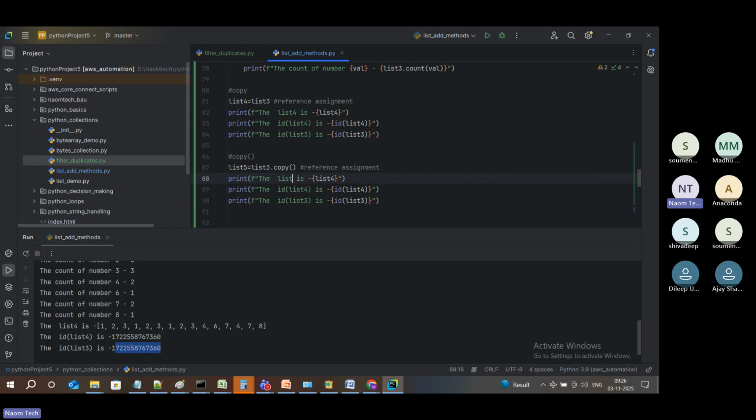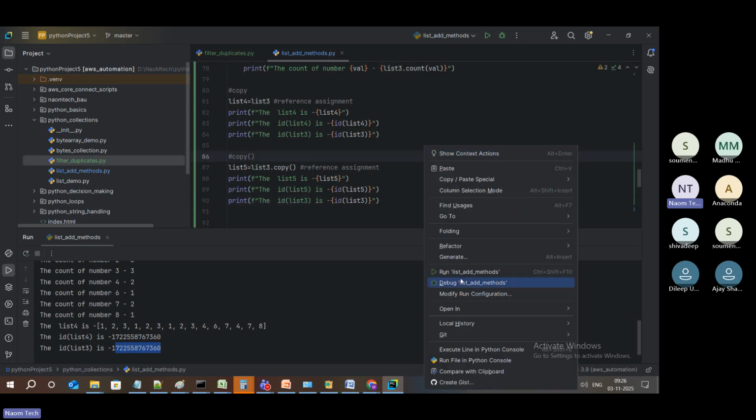Now you can print list 5, and then the ID of list 5, and from where you are copying, list 3, you can keep that as is. Print the address of list 5 and the address of list 3. Now you see the difference. What does copy do here? Let's run this now.